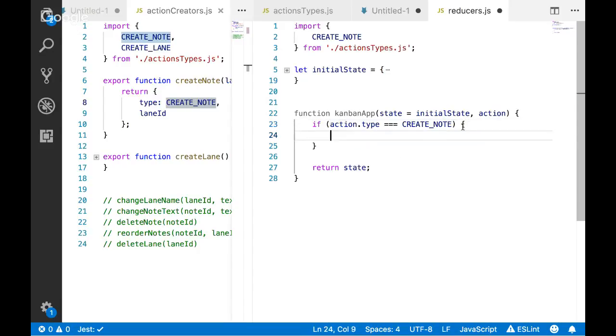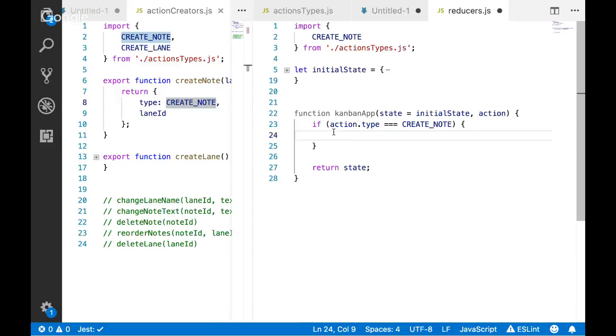I could have written this out as a string here. This could have just been create note. I didn't have to create the set of constants somewhere else. Then everywhere in my code would have to use that same string. I'd have to copy that string, create note, create note, create note, around. And it would be easy to make a mistake and have them not be the same thing. It's almost impossible to make that mistake if you're using variables. So that's why it's useful to have this very basic set of variables that you're using.